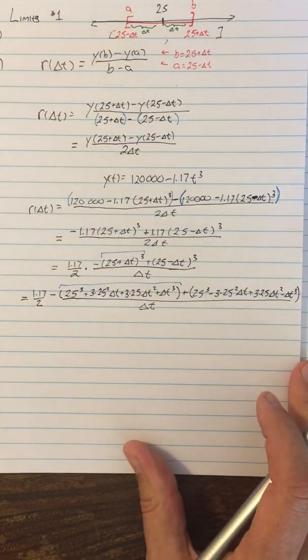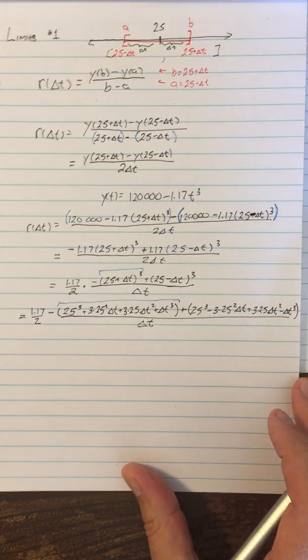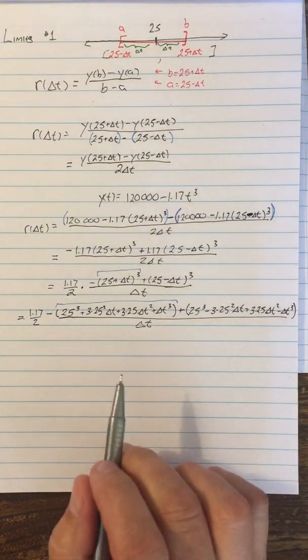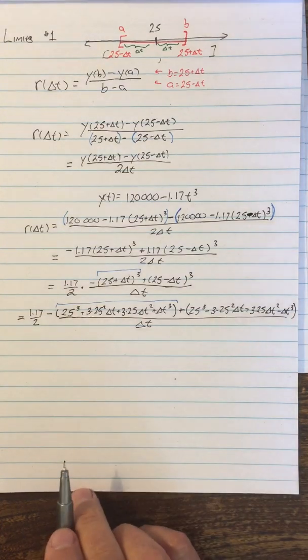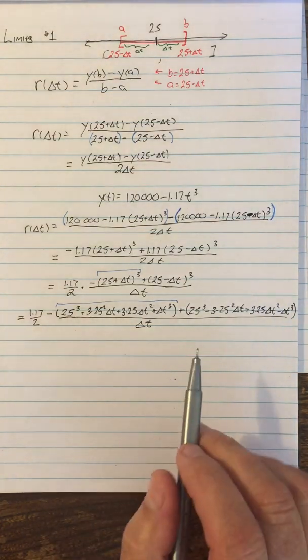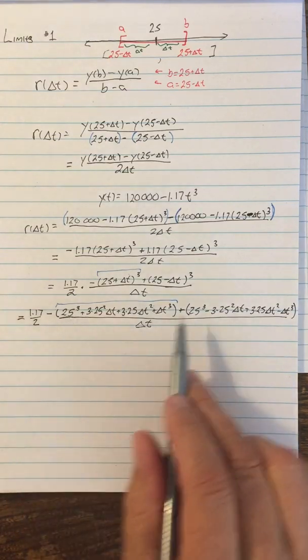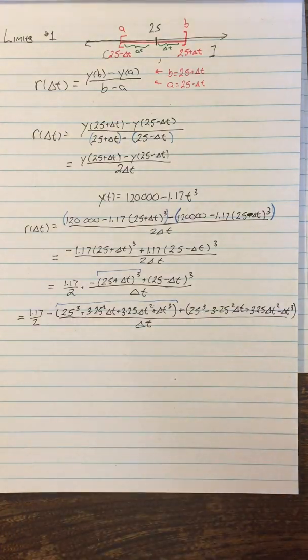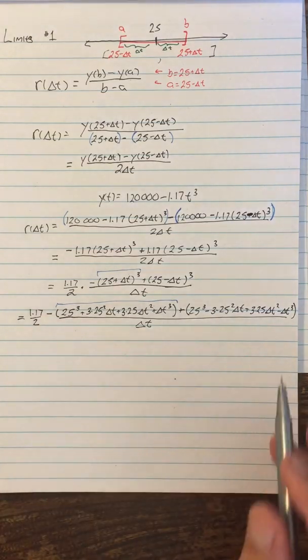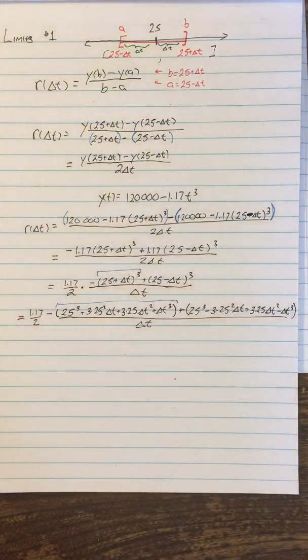Now, if you got to that point, that's great. If you haven't, see if you can get to that point and then say, all right, what would you do next? One of the things I'm going to take advantage of, notice I never bothered to find out what 25 cubed is, because this is negative 25 cubed and this is positive 25 cubed. It doesn't matter what 25 cubed is. It's canceling out anyway. So think about things like that and see if you can finish simplifying this. And in the next video, check to see if you did it right.